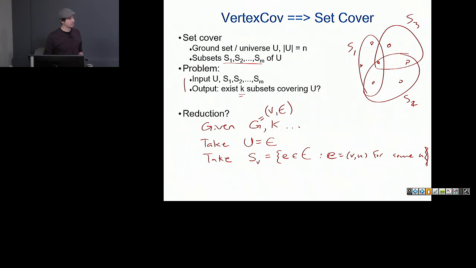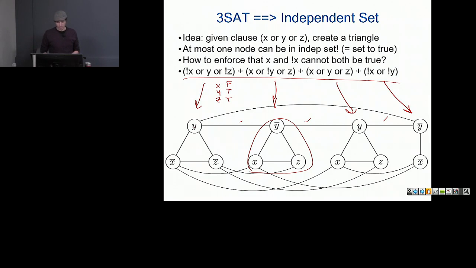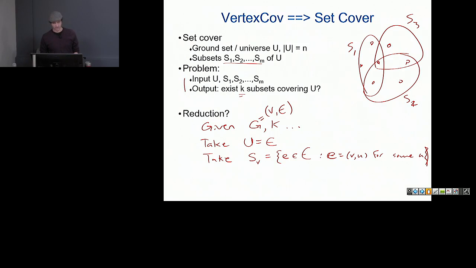What do you mean? It's just given to you. So you could be given this graph, for example. I'm not sure what you mean. What do the vertices represent in the graph? Do they have any interpretation in terms of the problem that we're looking at for set cover? No, because we're starting with vertex cover. So in this example, the graph is representing a 3-SAT problem, but not vice versa. I took a 3-SAT problem and converted it into a graph. Here I'm taking a graph and converting it into sets. So the sets should have some interpretation in the graph, but not vice versa.